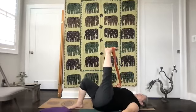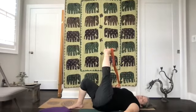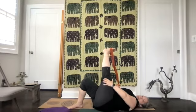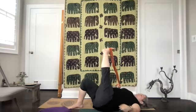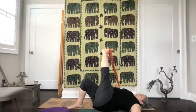And here again, we come just past the midline. So both hips are still on the ground and I'm getting a stretch in this outer hip and the outer thigh. Breathing into sensation.